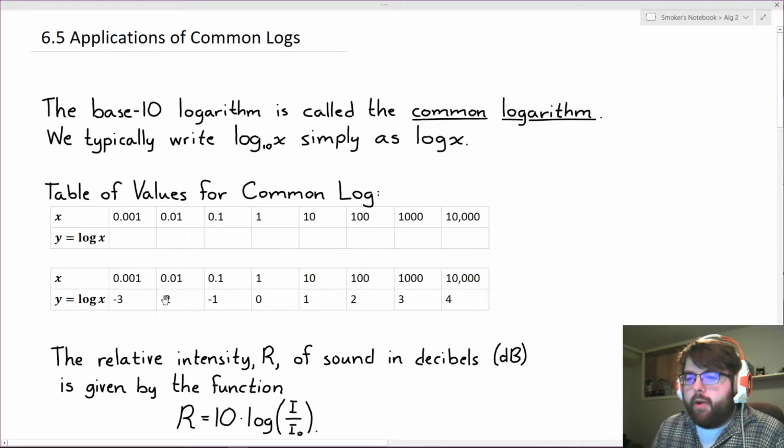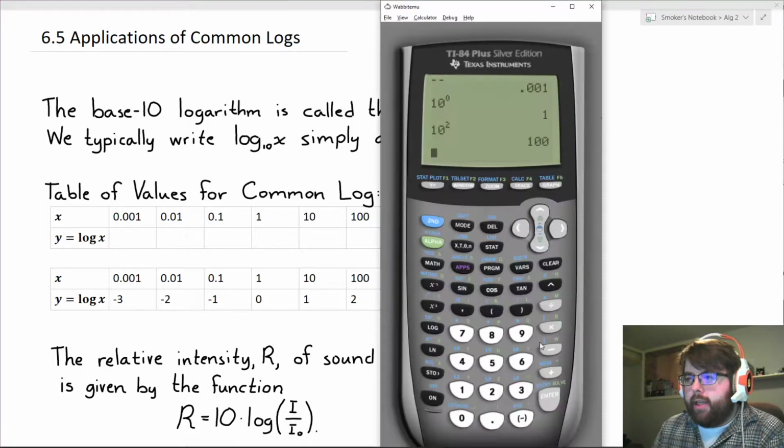It's pretty much the number of zeros is what the value is here, or the number of places to the left of 1. So see how negative 1, negative 2 is 2 digits, negative 3 is 3 digits. That's just how 10 works. 10 is the default base if no base is written. That's the most important thing, and that's called the common log.